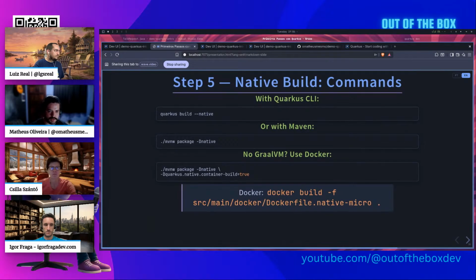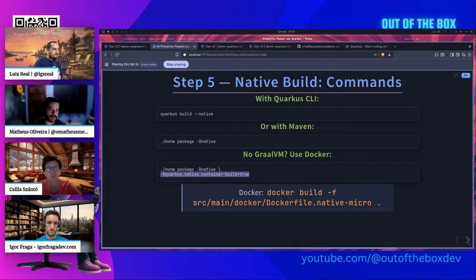So let's go. To build this on Quarkus, you can use quarkus build --native with Maven. You can use -Dnative, and you can build in a container. That was the option, I didn't remember. You can build using a Docker container.